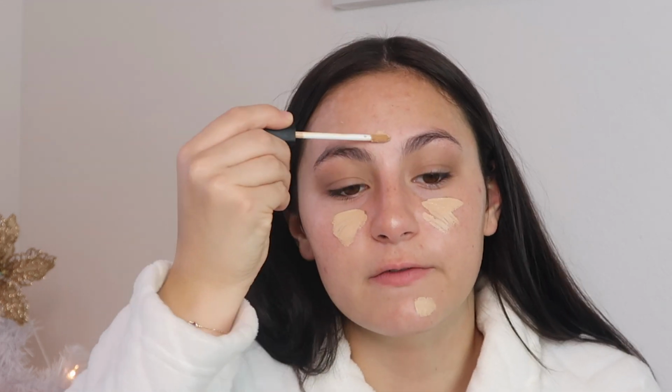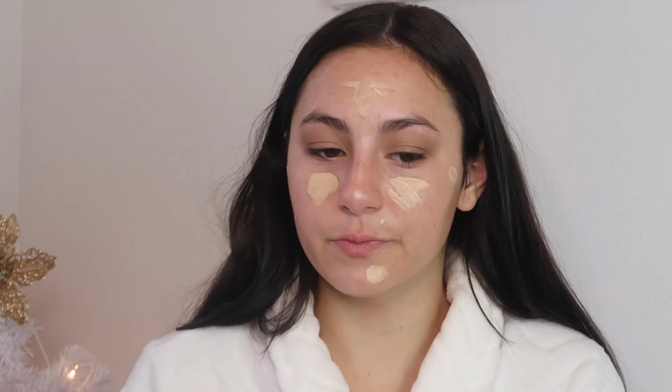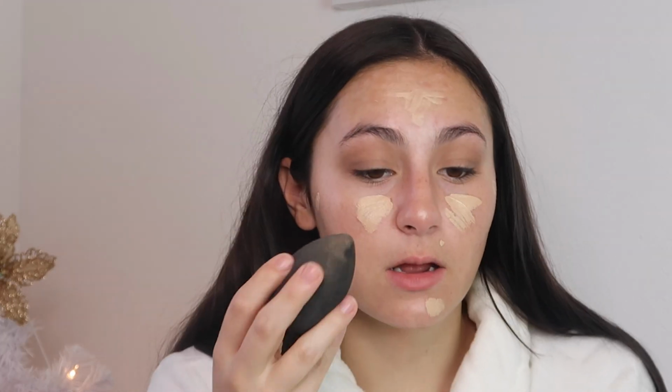I just love the fresh skin look. So I'm not applying too much. I'm just applying it into the areas where I really need it. And then I'll spread it all around afterwards. I need to clean my beauty blender, but I'm going to spray it just a little bit more. I did get it damp, but it's not damp anymore. And I'm just going to blend that all out.